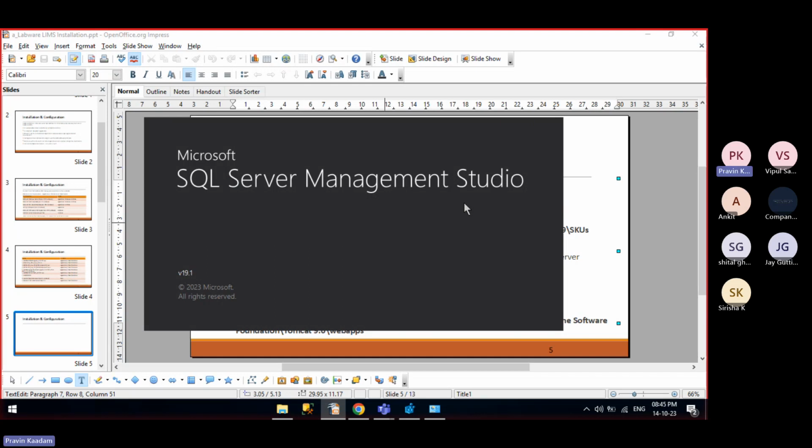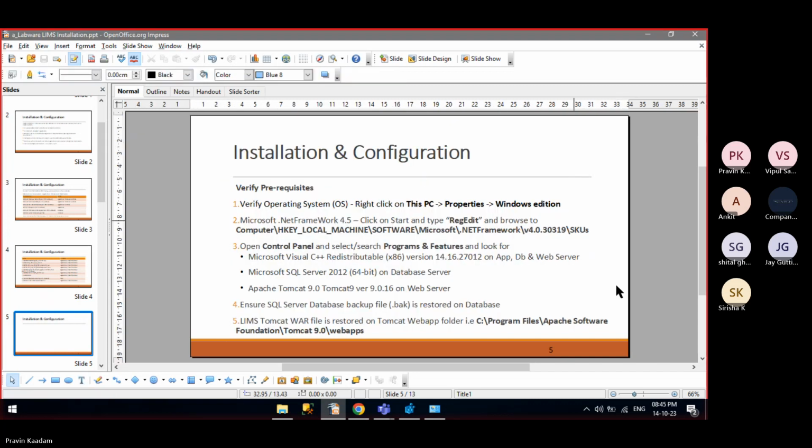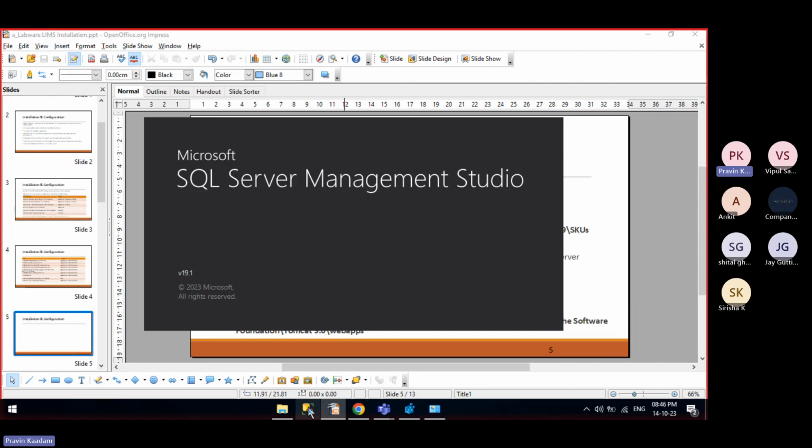It is a client software for the SQL Server database software. To restore a database, to access a database, we use SQL Server Management Studio.